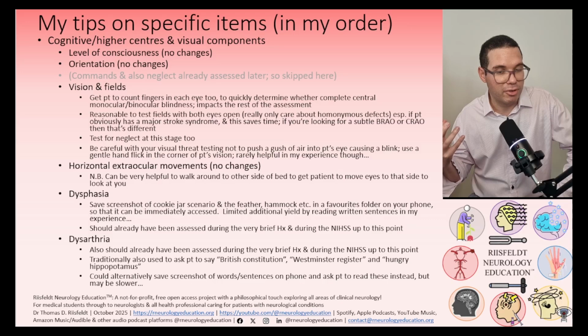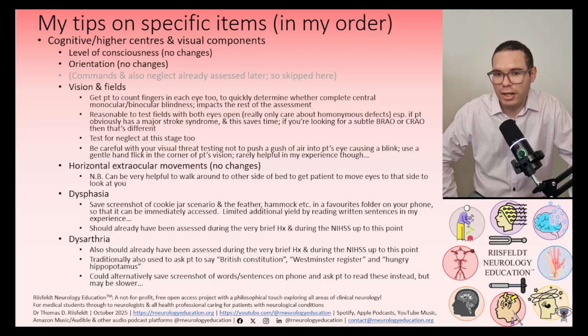I must say, in my experience over the last decade or so, I don't think that the visual threat testing is that helpful most of the time. It's pretty rare that someone has a quadrantanopia or a hemianopia, and then you do visual field testing, and then they actually do respond to visual threat. And so you're able to demonstrate that actually their field was intact when you thought it wasn't. That hardly ever happens. So I don't think it's super helpful.